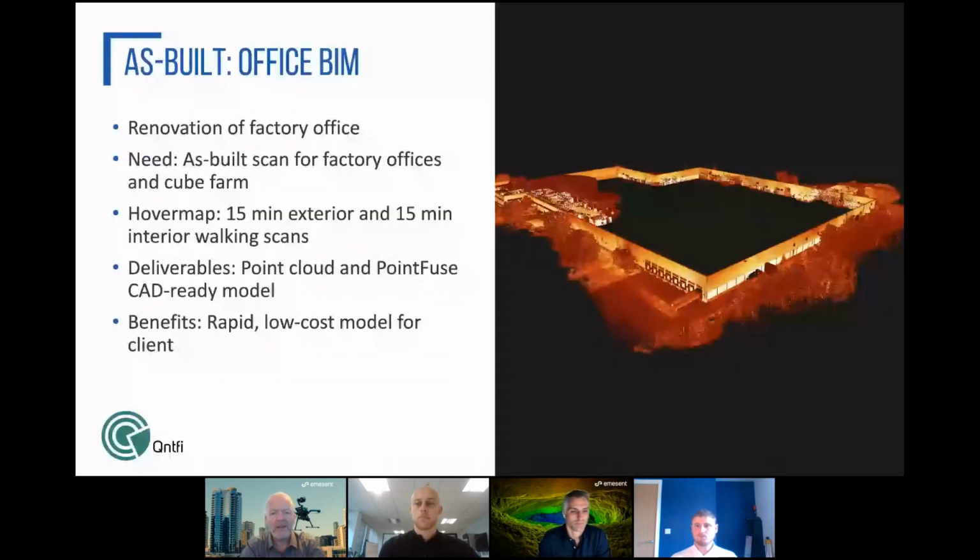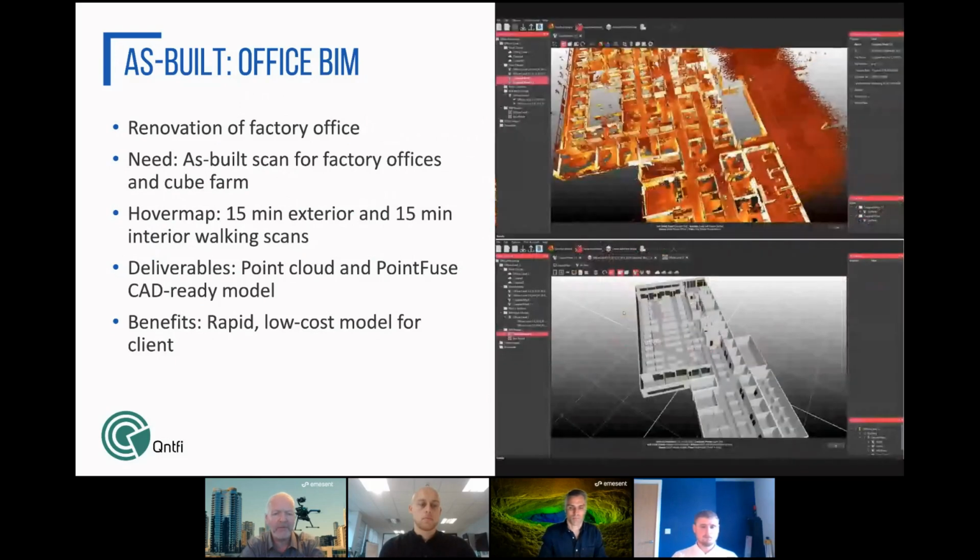Right, as-built offices. Now, this is always an interesting one. In terms of scanning outside and inside, again, very quick and efficient. And we've been partnering up with different software applications, both Point Fuse and Point Cab, for different applications. Point Fuse is very good as a modeling tool for new as-built office systems where you want to go in there quickly and efficiently scan.